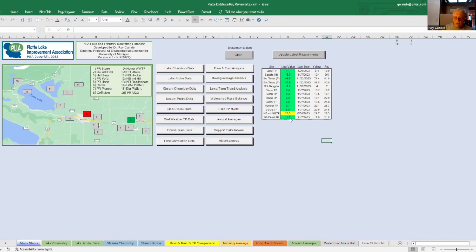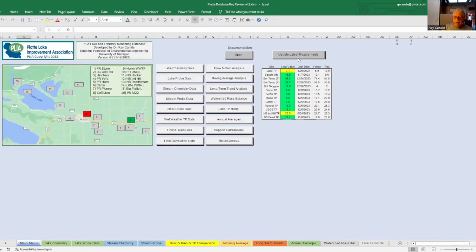This is the last value. And then this is when the last data was entered. And then I put in two bands that are sort of precautionary bands. If it's yellow, that means it's one standard deviation from the mean. And if it turns red, that means it's two standard deviations off the mean. So for example, we just measured phosphorus at 7. That's lower than the 9, that's lower than the 10, so it stays green. But if the yellow was a 5, let's say, then the 7 would be higher, but it wouldn't be 10, so it should turn yellow.